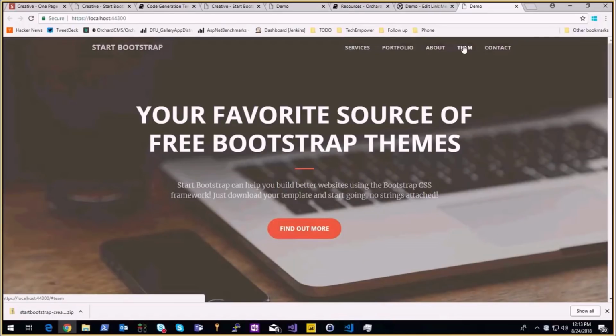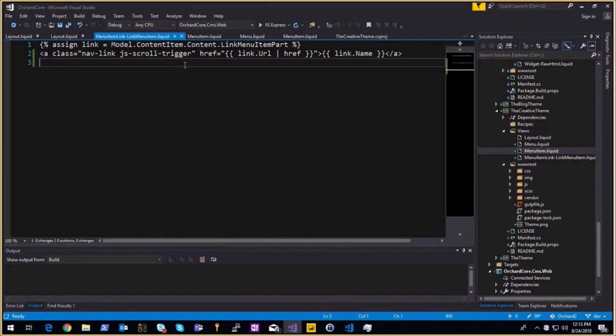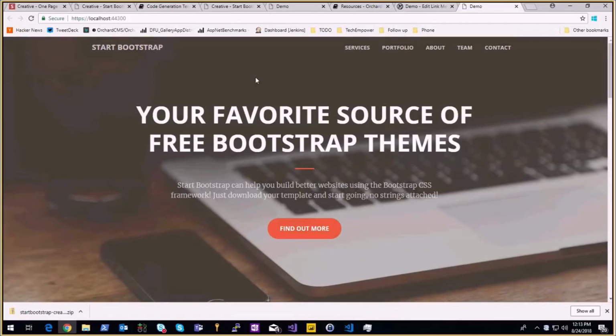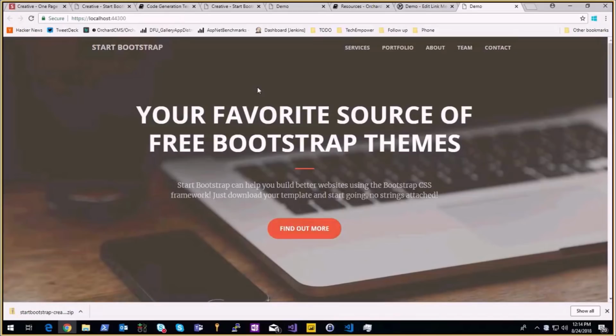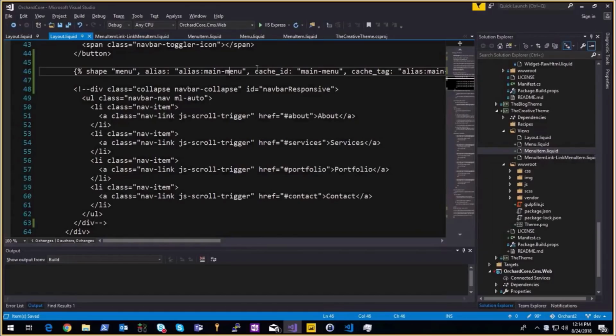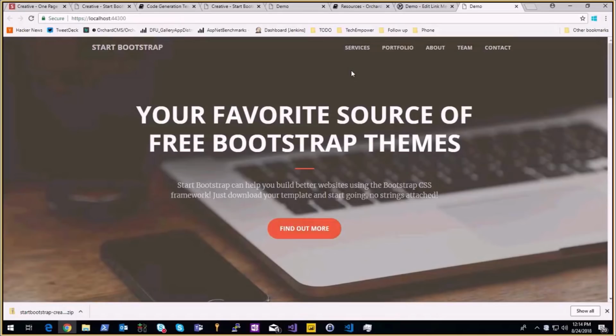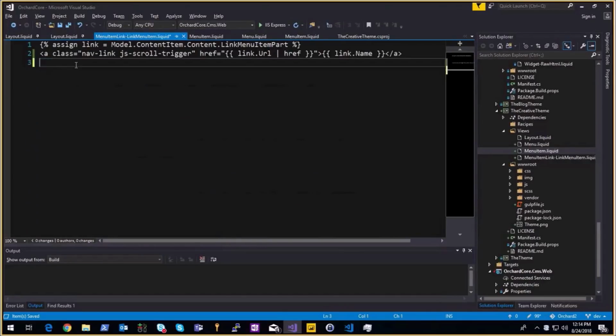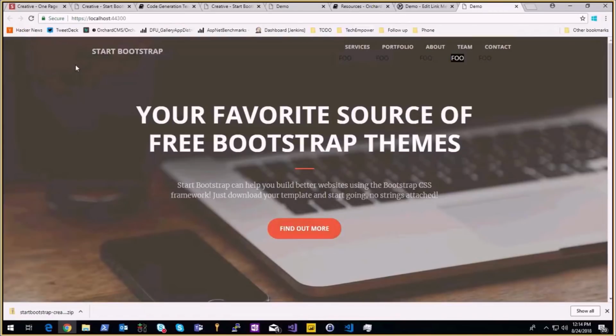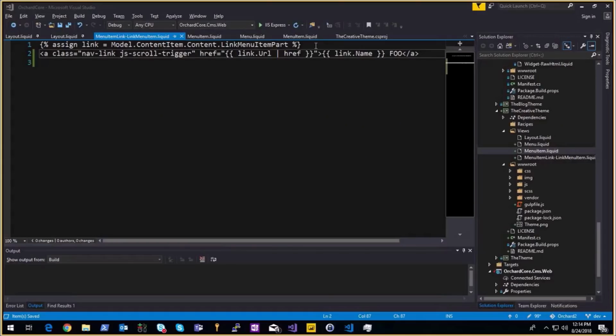Okay? And now, to show you that it works, if I add foo in this file, F5, it doesn't work because it's cached. So we need to actually also, let's see, if I save this file, does it detect there is a change? If I change this file, I will remove the caching. To remove the caching, just remove the cache ID. And you see foo here appears on each item. If I want to add something in each link instead, it will be better. Control S, F5, you see it's adding. So this is how we change the things.